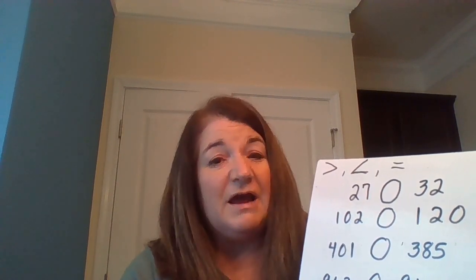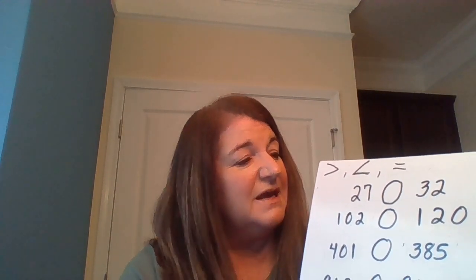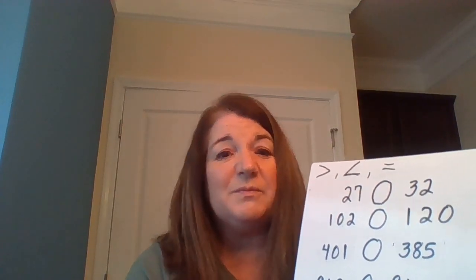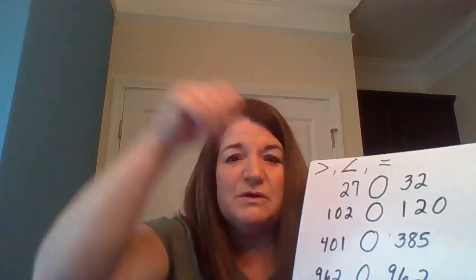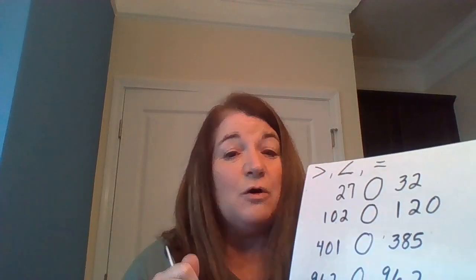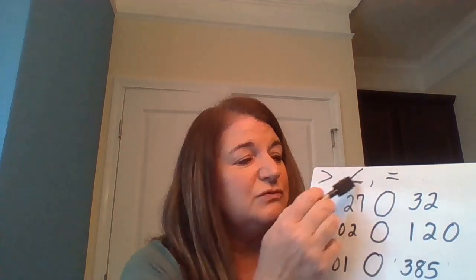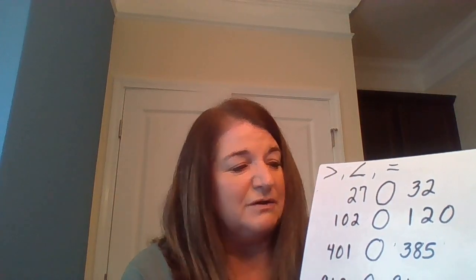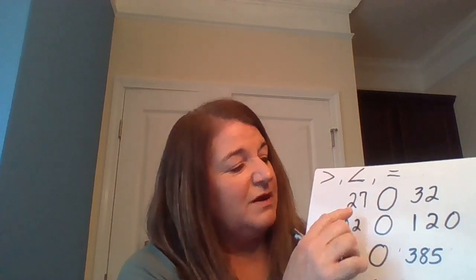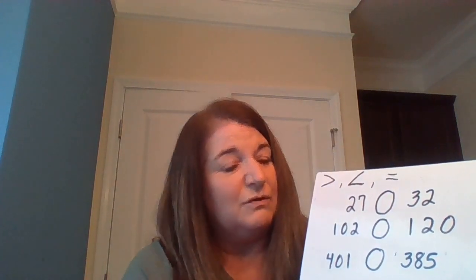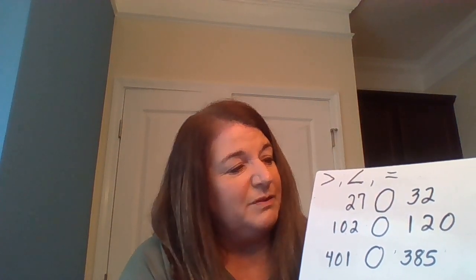So a trick that I always used, and I was taught, is that remember when you were little and your parents would try to feed something to you and they'd say open wide? Well, the sign opens wide to the biggest number. That way you can get the most amount of food in. Another way I thought of it is that it points to the smaller number, like, oh, look how cute and small you are. So it's pointing to the smaller number. So let's see how that works. If we have the number 27 and 32, think about, first of all, the place values.